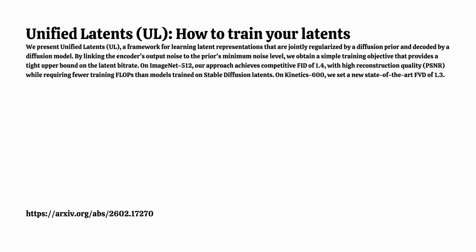Bringing this all together, we started by looking at the fundamental trade-off between image detail and compression. The bottleneck that limits AI generation. We explored how the Unified Latents framework solved this by linking a fixed encoder noise level directly to a diffusion prior, preventing the system from zeroing out its own noise to avoid mathematical penalties. We saw how a strict loss factor was introduced to force the UNet decoder to actually pay attention to the specific recipe of the latent data, rather than ignoring it and cooking from scratch. Finally, we saw how retraining the prior as a base model with a sigmoid weighting filter achieved state-of-the-art generation efficiency on major image and video benchmarks.